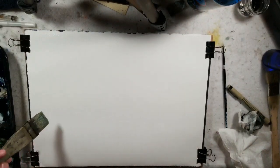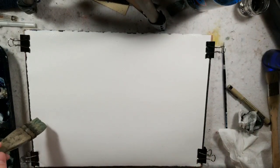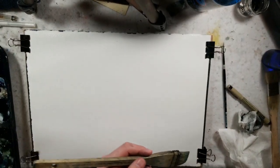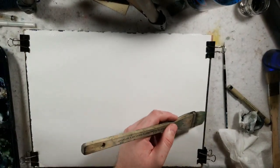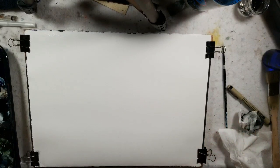So that is the hake brush, and like I said, I don't think it was originally meant by Ron Ranson to be used in his style. It was just kind of a curiosity, and then he realized that he could minimize a lot of the extra tools.